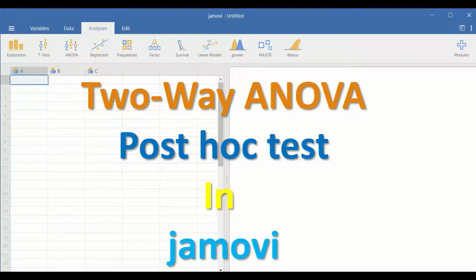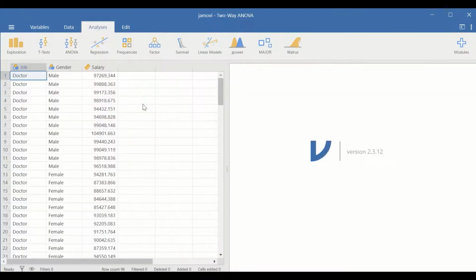It is used when there is more than one factor or more than one independent variable. When there are two independent variables, the two-way ANOVA statistical test is the one to use. Here I have placed data in Jamovi.